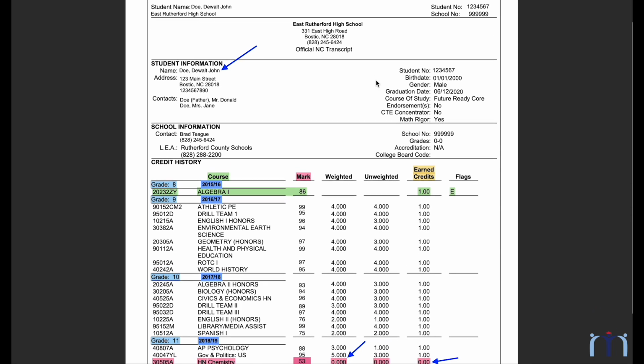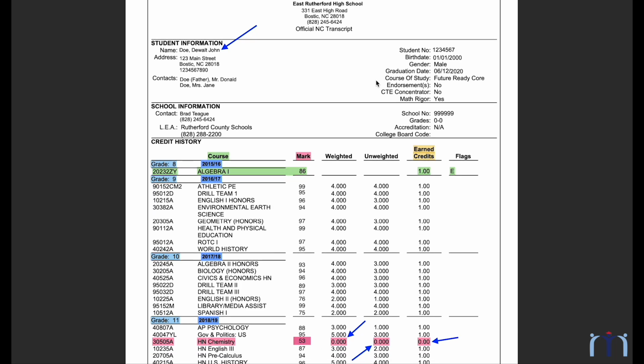If you move on down here to the next section where we have this blue arrow, you'll see the student information. The student information will give you the student's address, it will give you the student's ID number again, and it will give you their name as well as the contacts listed for this student. In this instance, if you see on the contacts, it says their father in parentheses just underneath the student name and the address.